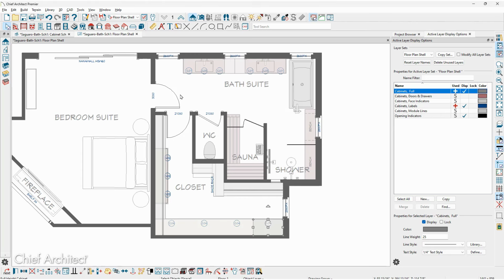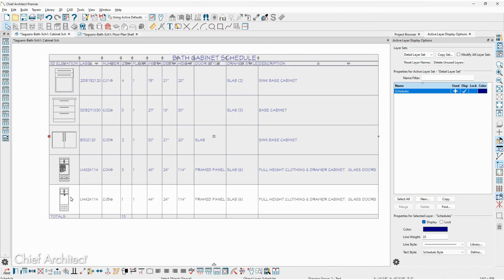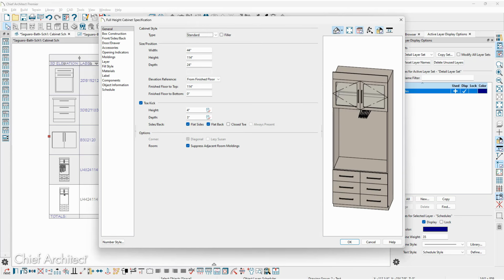As I move back over into the schedule itself, you can also open up that object specifically. So again, I've highlighted the bottom row, and there's an option in the lower edit menu to say Open Row Object. This is the same thing as opening up this cabinet from a floor plan view or from an elevation view or 3D view. You can now go in and modify it. Be a little careful if you're going to be modifying maybe the width or the depth. You may step on other items that are adjacent to it, so it's nice to be able to modify it.